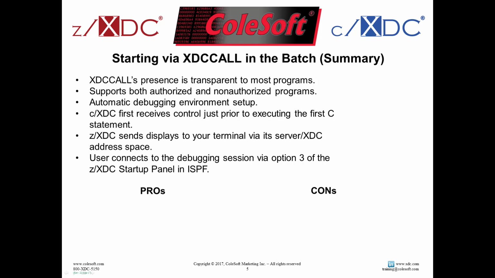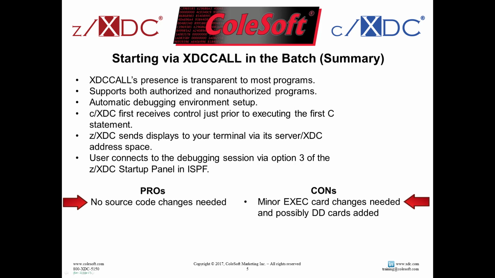There are pros and cons to this method. The main pro is that your debugging session can be conducted without source code changes. There are a couple of cons. One is you'll have to make minor changes to your exec JCL card, and you also may have to add certain DD cards. The other is your program does not run as a job step task, but very few programs care about this, so mostly it's a non-issue.